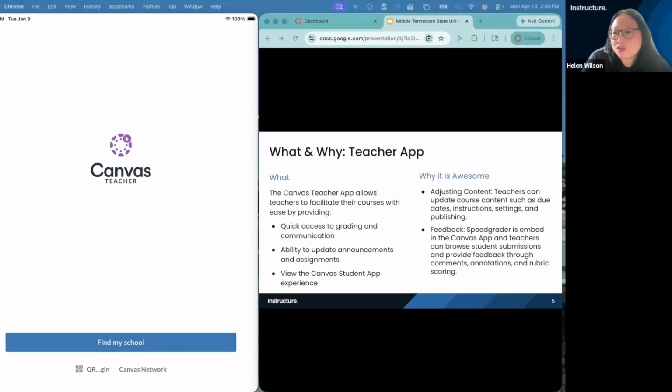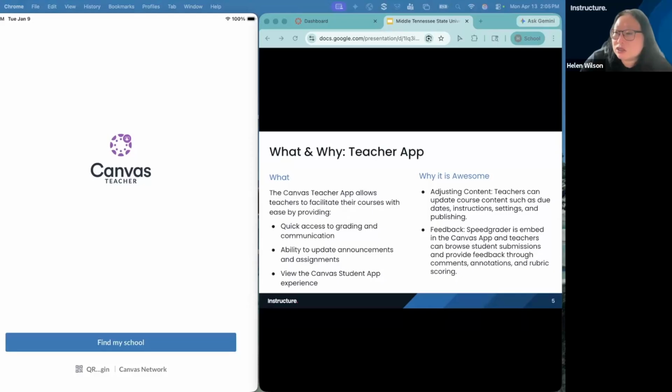So it does mean that you need to understand what the students see because it may inform how you set up your course for the best possible experience for them. And as you'll see, you can use the app yourself to quickly grade things, to send out communications, and to maybe edit course content on the fly, you know, adjusting due dates, adjusting instructions, things like that.